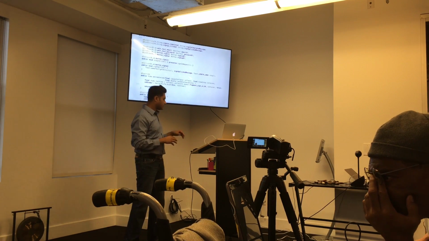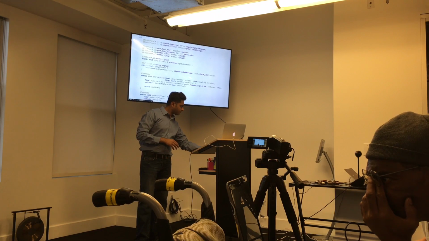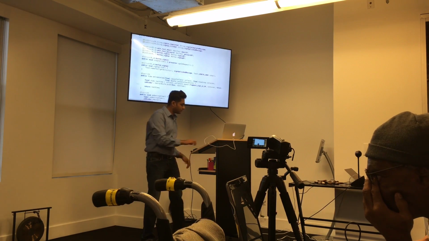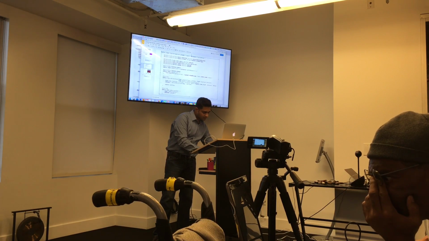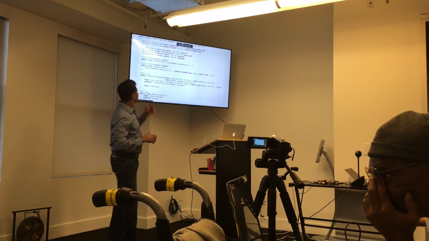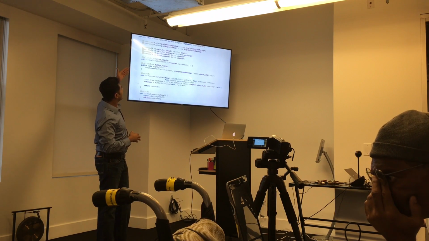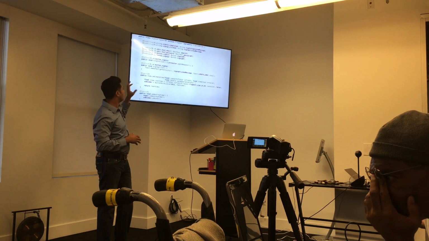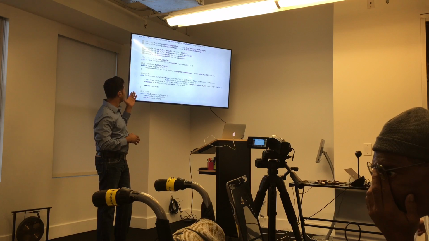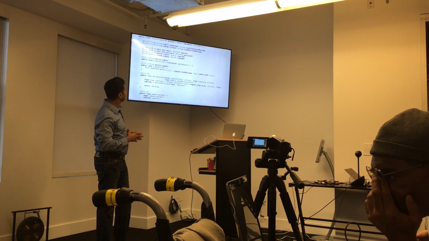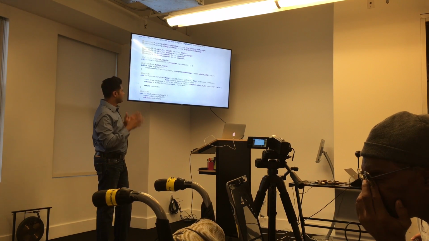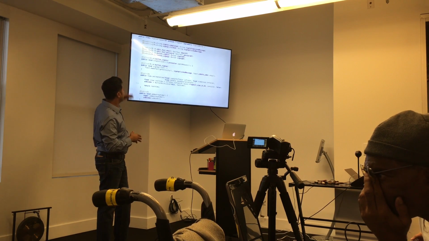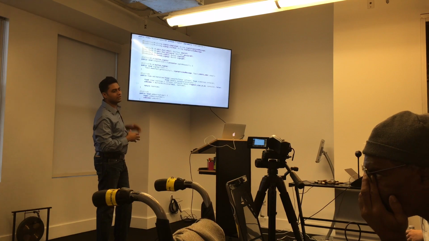So here is the code. I'll just try to minimize the image. Okay. So this is the sign-in fragment that I wrote. You can see that I'm just using annotations, providing the resource ID of the resources, whether it's a string or any view, or the ID to attach an on-click listener. I'm just doing it using annotations. No findViewById, no anonymous inner classes for on-click listeners. This code is just readable and easy to maintain. All these listeners and views are being attached in a single place.